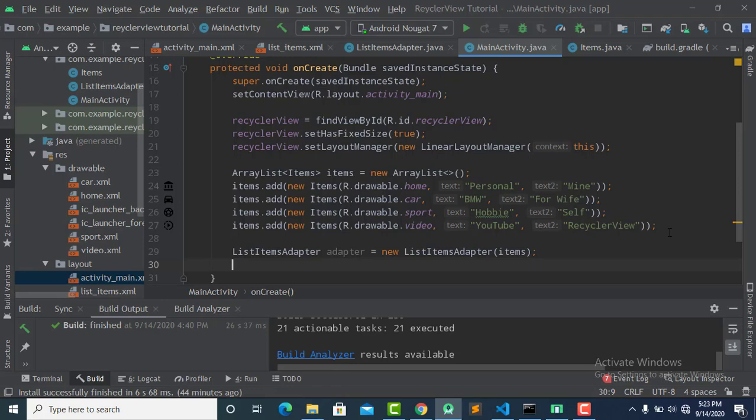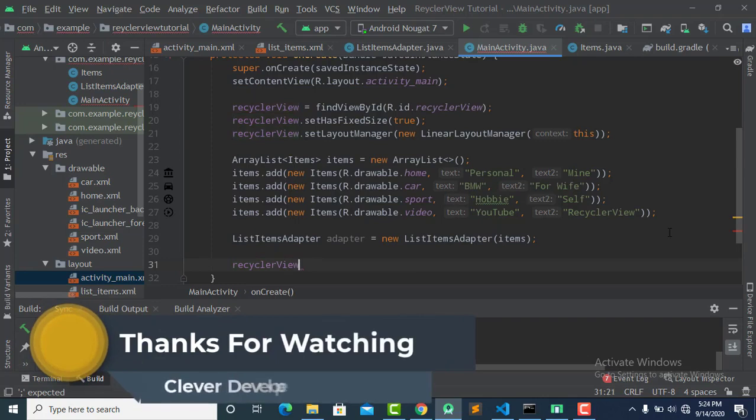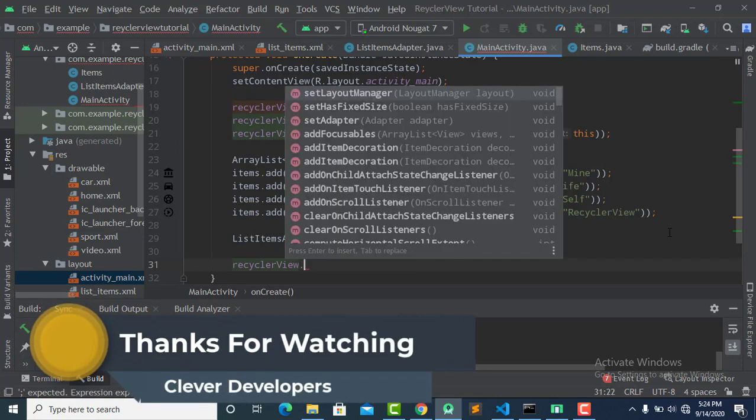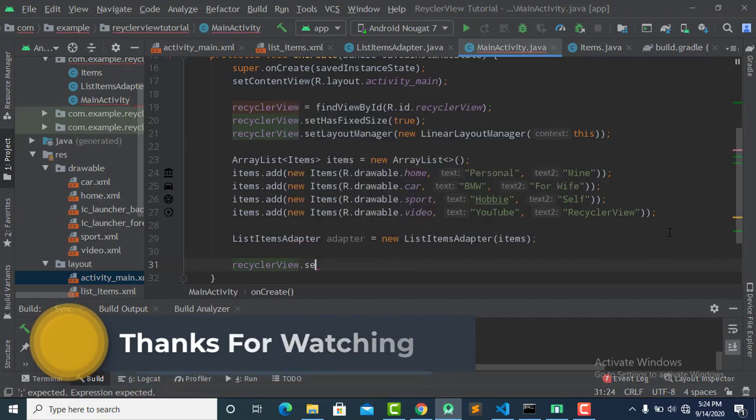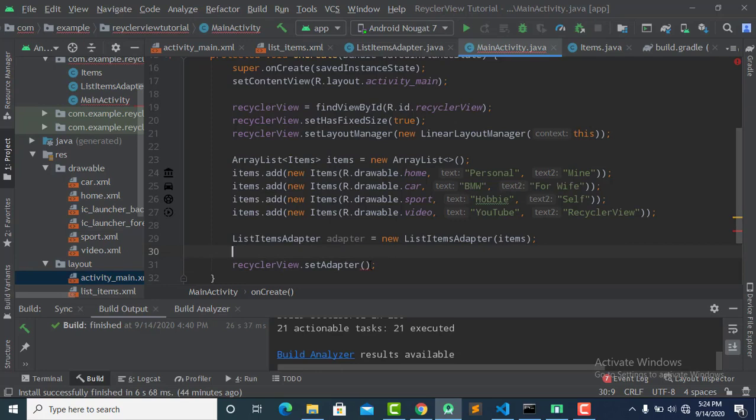Then I'll now set the adapter to the RecyclerView with recyclerView.setAdapter, then I will set my adapter to it.